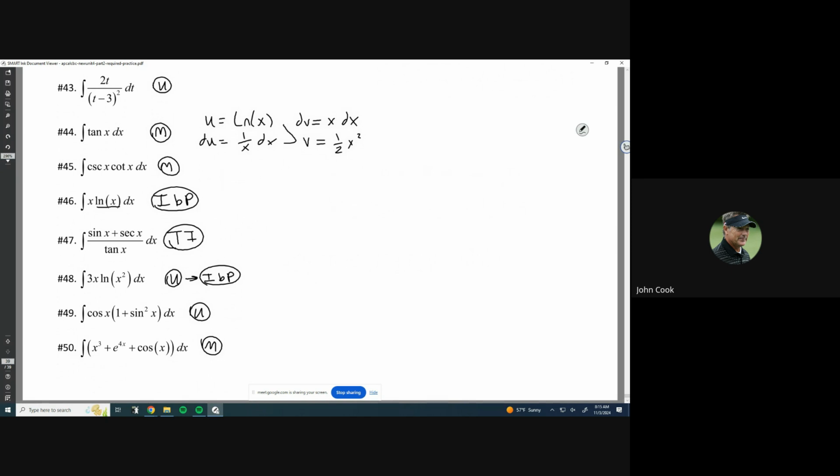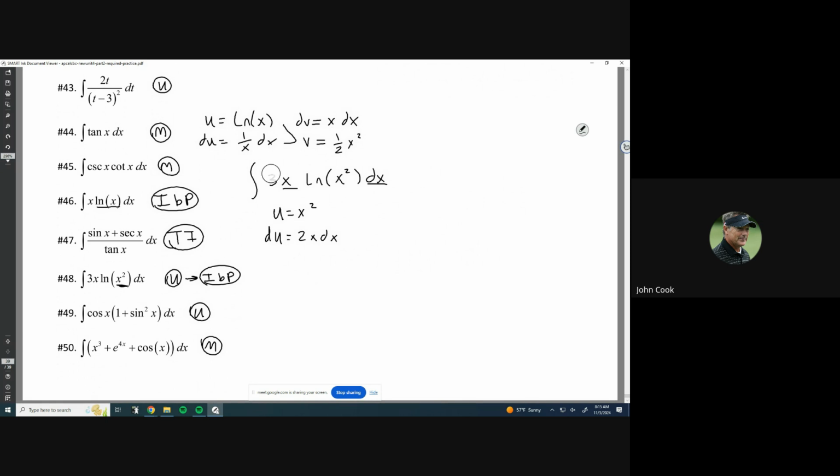Okay, so this is going to be another u-sub to integration by parts, and here's why. You notice it's a u-sub first because the inside function, if I take its derivative, I can get that stuff on the outside. So let's do that. So we've got 3x natural log of x squared dx, and if I let u equal x squared, du is going to be equal to 2x dx. And sure enough, I've got an x and a dx here. I'm just missing a 2.